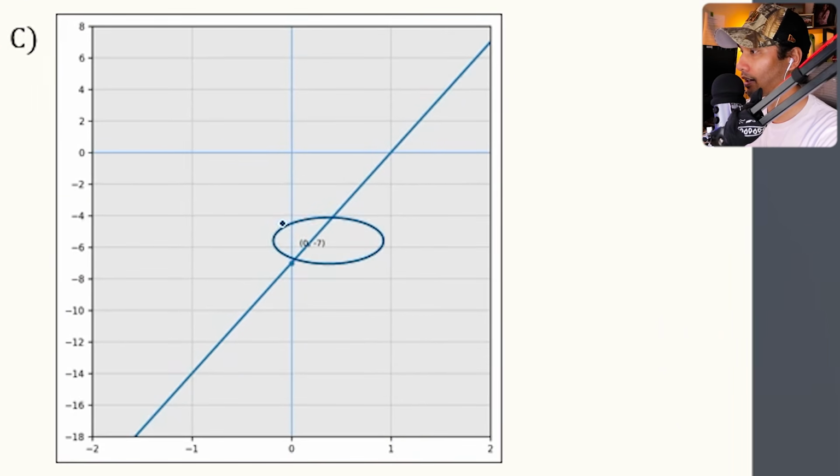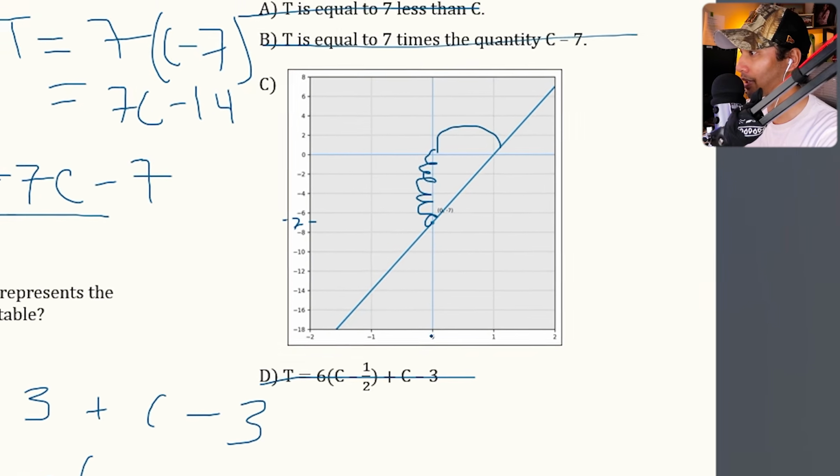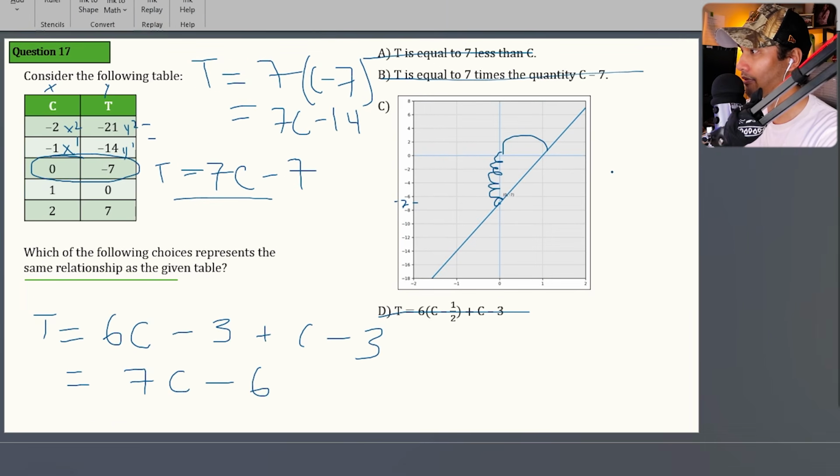And then we look at the graph and just see that it has a y-intercept of 0, -7, and it is a positive slope. And you see here, this is -7 right here. Oh, I'm sorry, it doesn't go like that. It goes 1, 2, 3, 4, 5, 6, 7, and then this big old leap here, 1, right? Because 0 to 1 is right here, and that's 7. Rise over run, 7 over 1, which equals our slope.